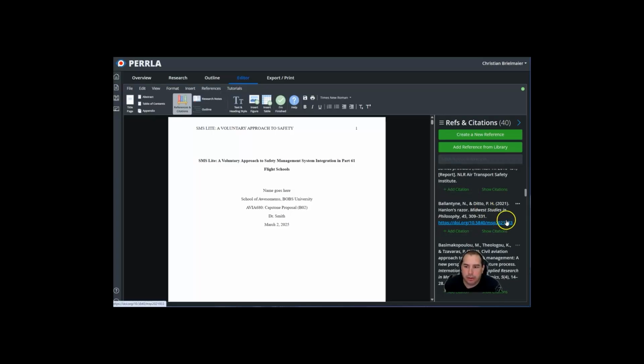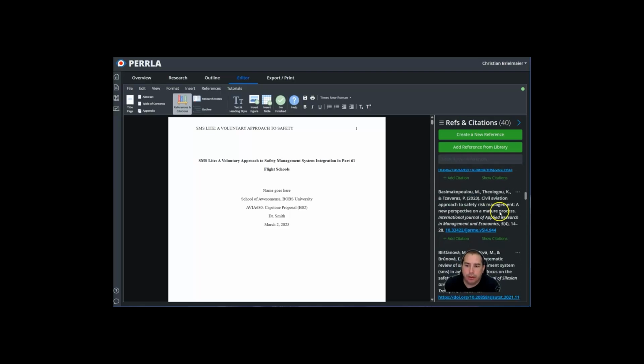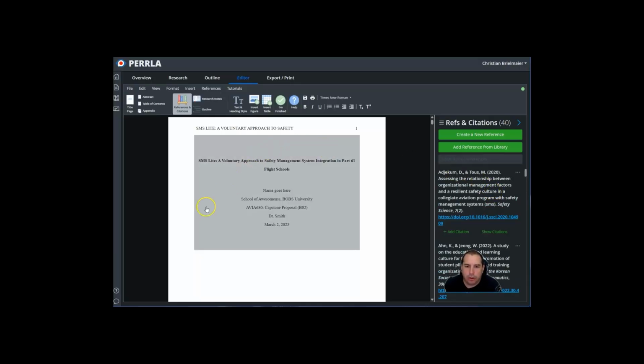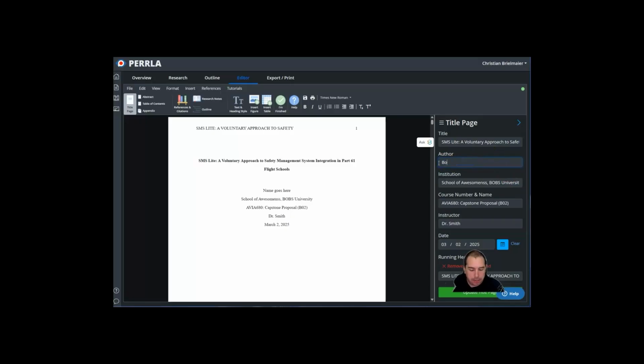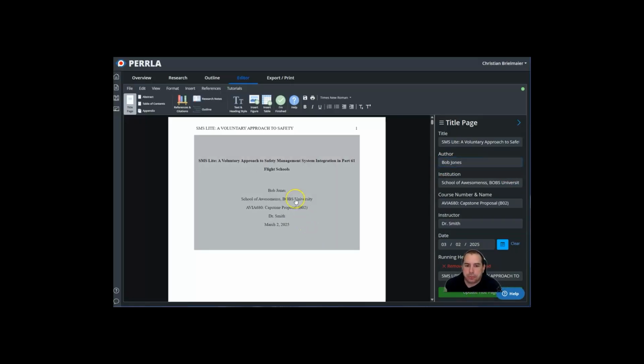The process is a little bit more straightforward for me in PaperPile as far as keeping track of them and making them searchable, but Perla is an excellent choice, especially for undergrad where you use the source once and then don't really need it. The other really cool part is all the formatting is done for you, so you can see this is a title block. So we can click on it, change, for instance, the name, and when we update the title page, it will update it for you with formatting.